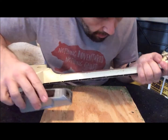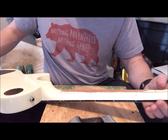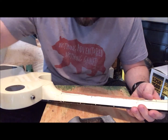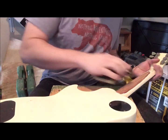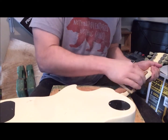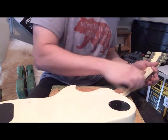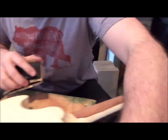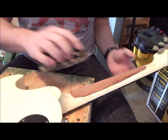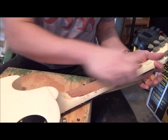Now, that's enough of the Surform. That's as much of the Surform as I want to do right now. I'm going to get my sandpaper set up and move on from there. Okay, again, I'm just going after it with 100 grit sandpaper. You can see, let me pull the camera around here a little bit, that the stripe is widening considerably. Getting some red dust, which is the color of mahogany.